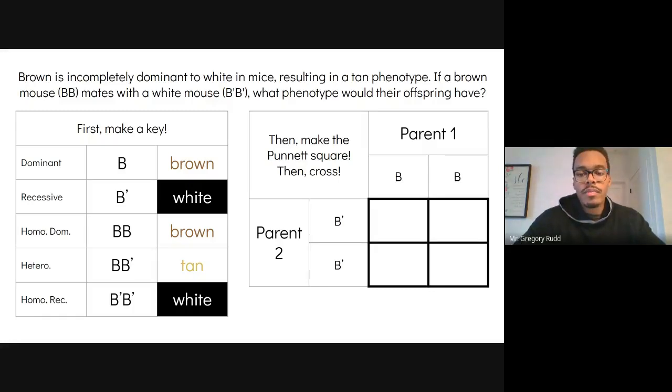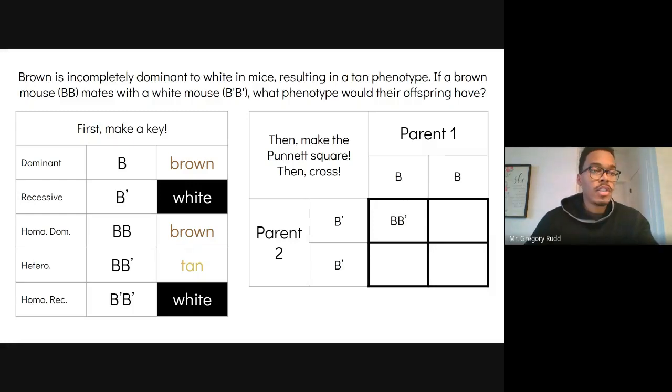All right, so if I do my cross, which genotype is going to end up in this very first box? Good. Yeah, thank you, Brianna. Now you have B prime showing up first. That's fine. You can write it like that, but typically we always write the dominant allele first. So I have B B prime.